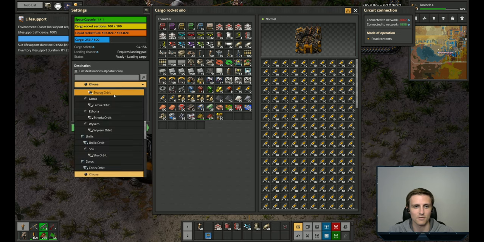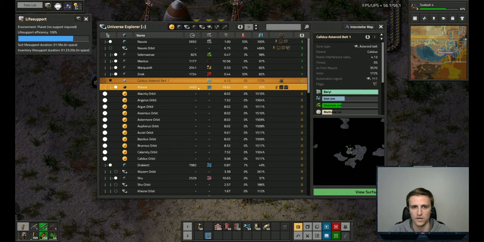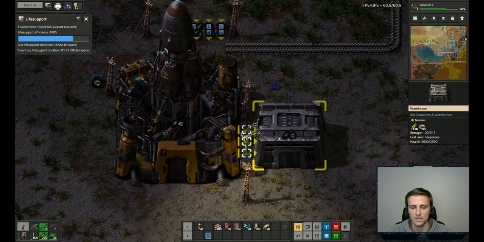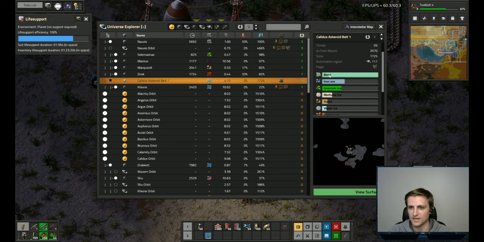And then for the time being, we're gonna switch this to go to the Calidus asteroid belt one, I think. Yeah, one. And this asteroid belt has methane, ice, and beryl. So we are going to leave a landing pad there. So we're not just gonna go there.